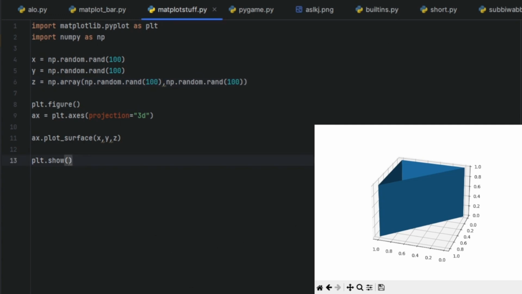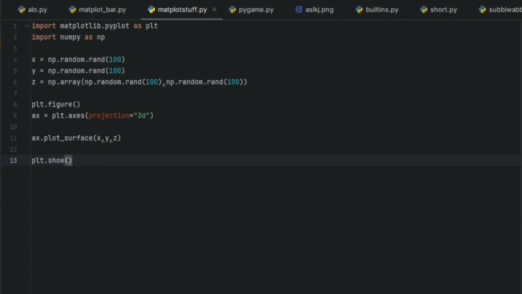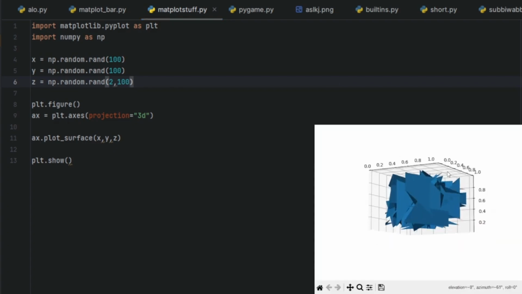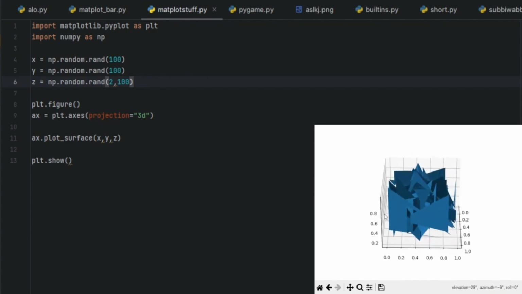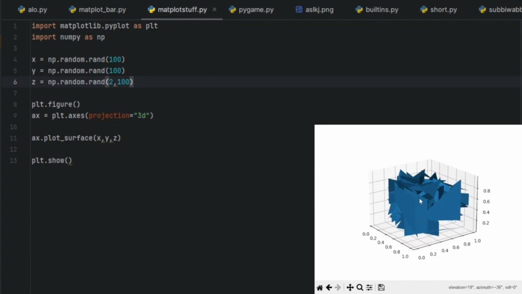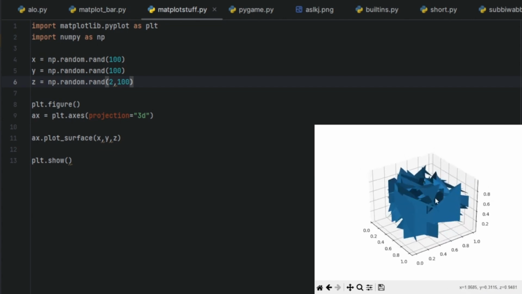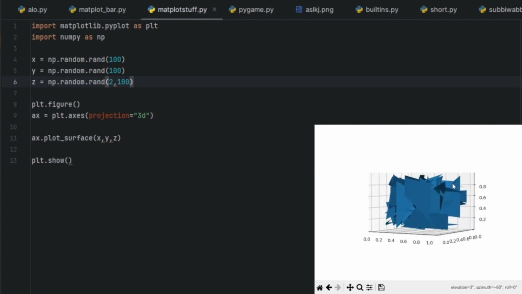Oh, I'm totally stupid. I mean np.rand. Yeah, for the shape, let's do it like this. It looks really messed up, like a collection of shards, because we have 100 different coordinates.